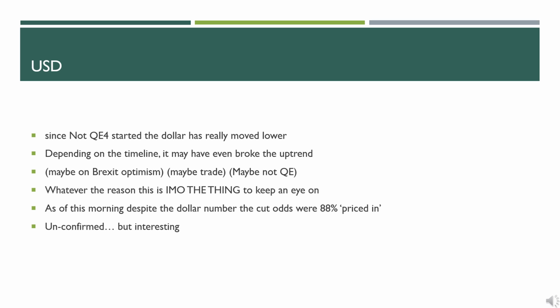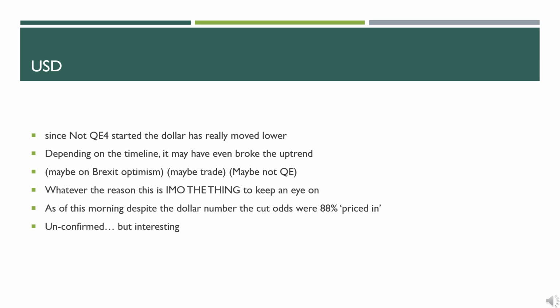Now, has there been confirmation yet? Has there been a failed rally? Not really. So we'll have to keep watching that. Was part of it on some new Brexit optimism, with a deal Brexit, so everything's not imploding in Europe? The euro makes up a big part of the US dollar index. Maybe trade, or maybe the move down was due to not QE4. Whatever it is that's going on, this is definitely the thing that requires attention.